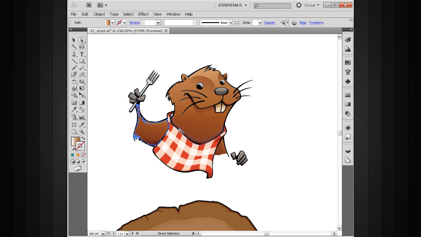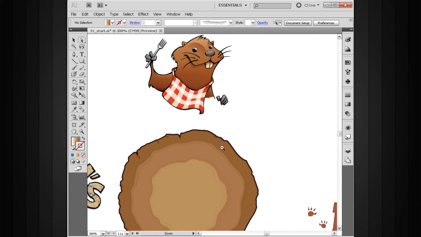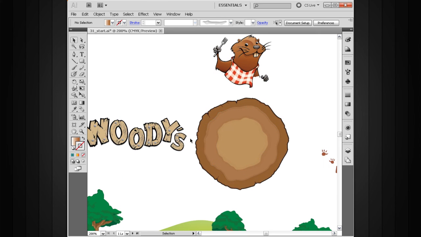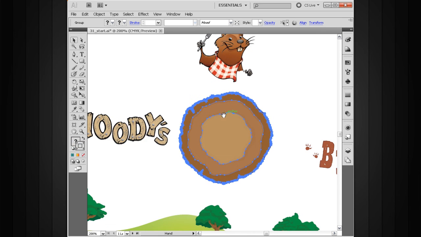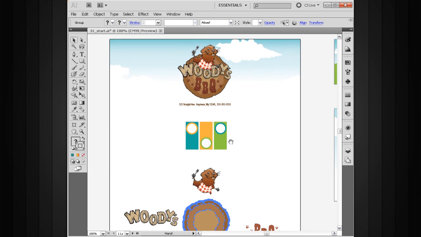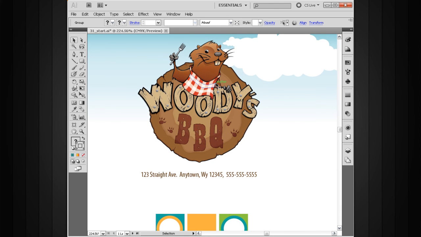Now, being that each one of these different clusters of vector objects are grouped together here, like the word Woody's and this stump, in the logo that is at the top of our letterhead here, each one of these groups has been grouped into one parent group. Now, let me show you how you can select those subgroups inside that parent group using what's known as the group selection tool. We hit on this earlier when we were talking about our selection tools, and we mentioned that it's underneath our direct selection tool, but we can actually use a modifier key to get to it from that direct selection tool by simply holding down the Alt key.